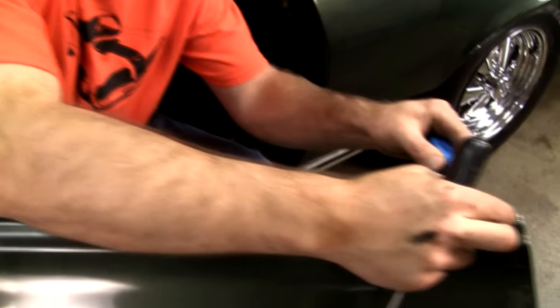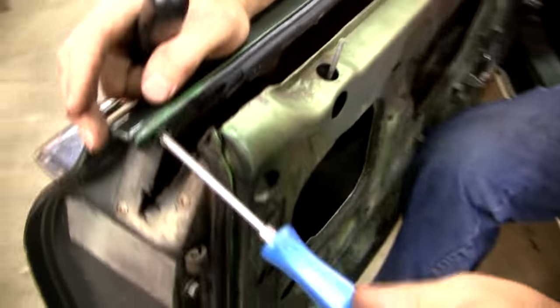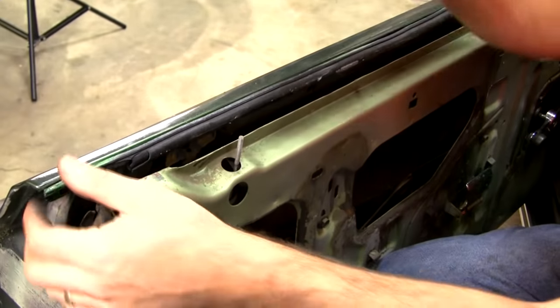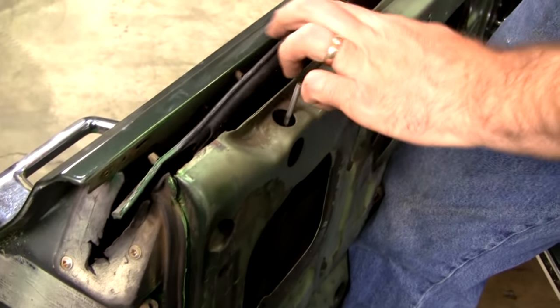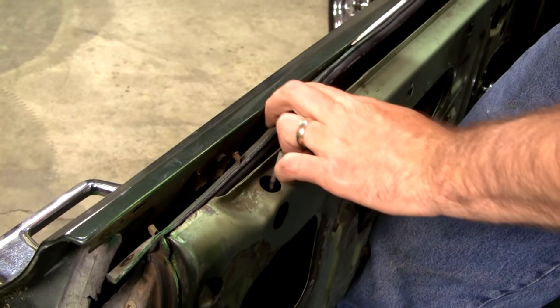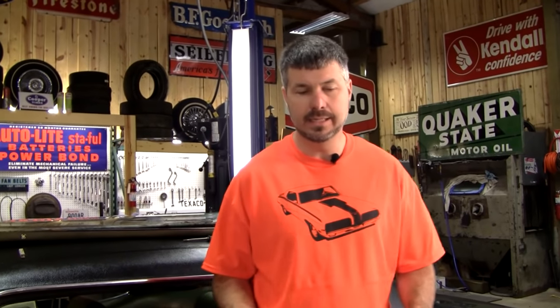So we've got a Phillips screw at the back. It's important you get the right belt line kit because there are four different versions for '69 alone.